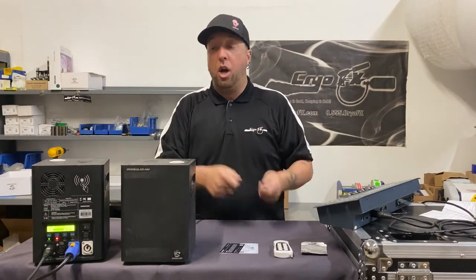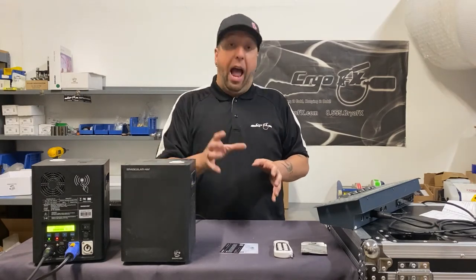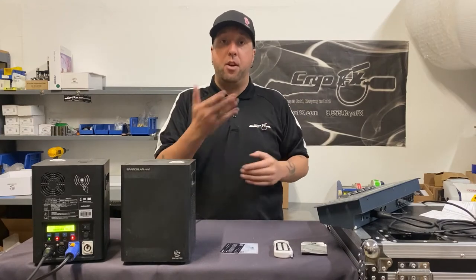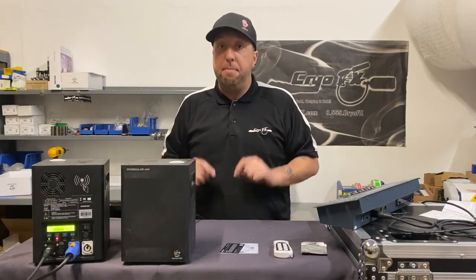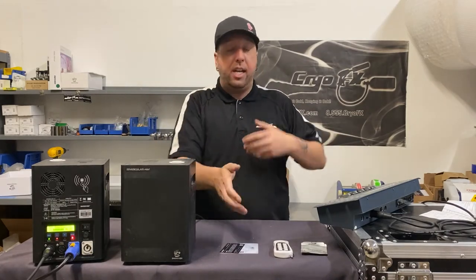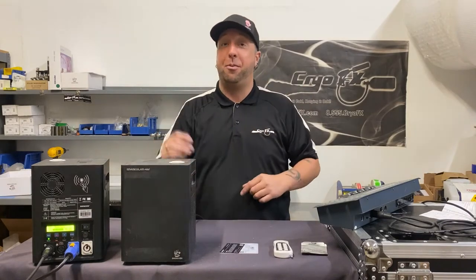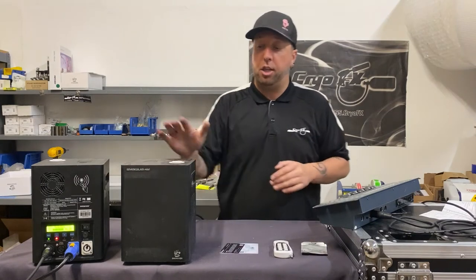When you plug these into the wall, do not run them on GFCI circuits - those are the outlets that have the reset buttons on the actual plug itself. Those are designed so that if the poles aren't balanced they trip the breaker right at the plug. These machines will trick those outlets. So avoid GFCI outlets at all costs - just use a regular outlet. If you contact us saying they don't work, the first thing we'll ask is whether it's plugged into a GFCI outlet.